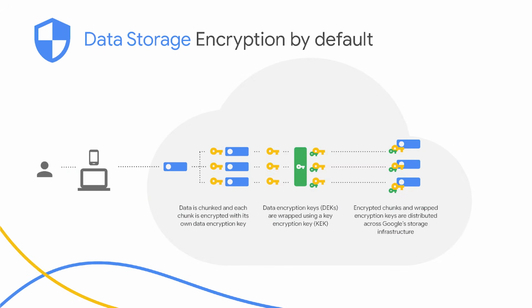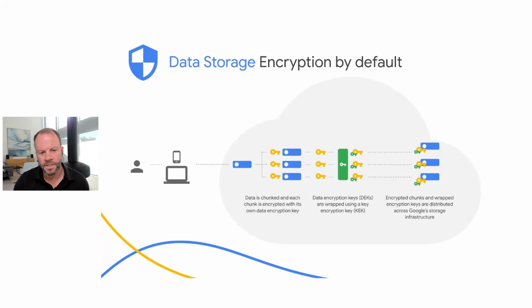Now, let's pivot a little bit and talk about data protection. So, encryption is a common means of protecting data both at rest and in transit, but Google does this in a very different way. I think I already mentioned that all communications over the internet to Google Maps platform require a properly terminated TLS connection, so that's encryption in transit by default.